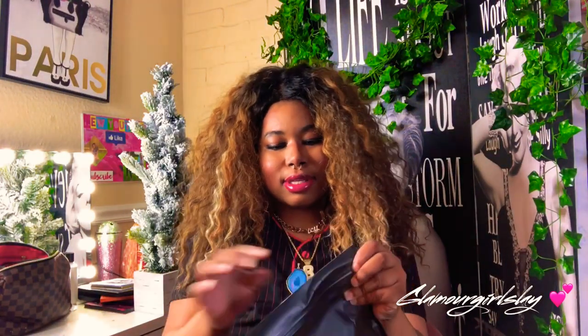So I see the wig cap in the color that looks a little red. What y'all think? It's giving red, like it matches my lipstick. So I feel like this is about to be bomb.com, but we're going to see. Let's open her up and see.